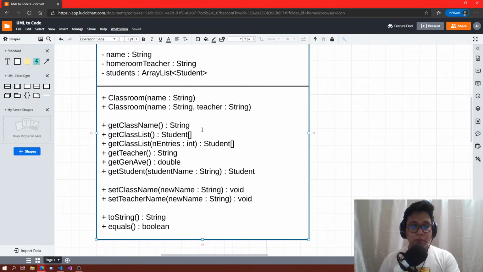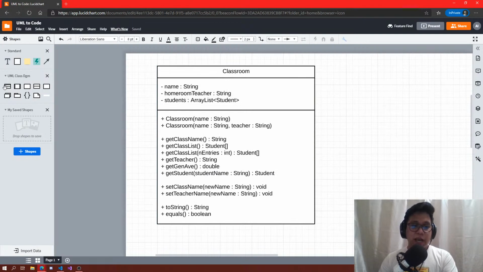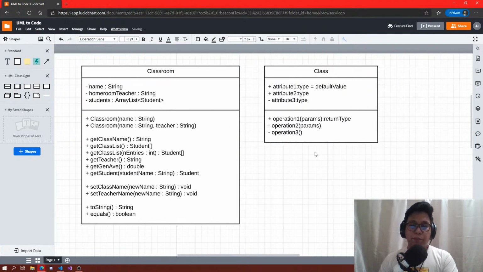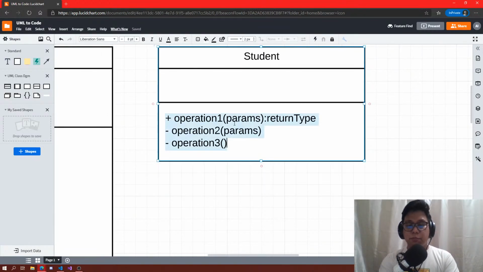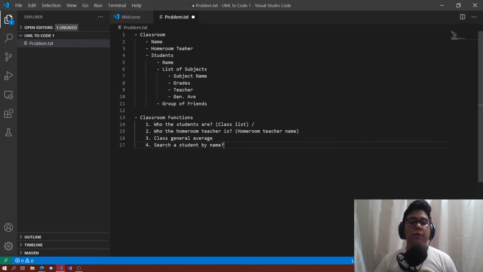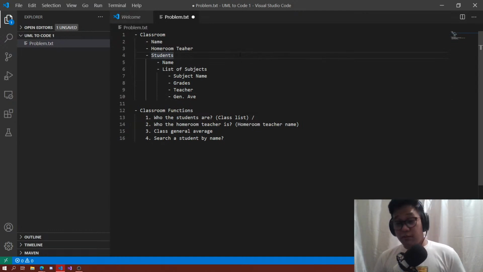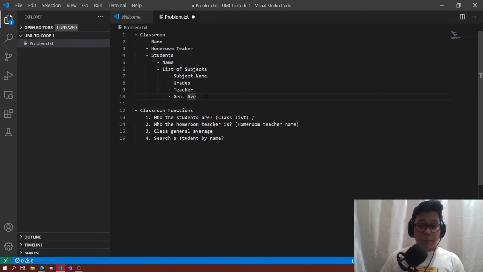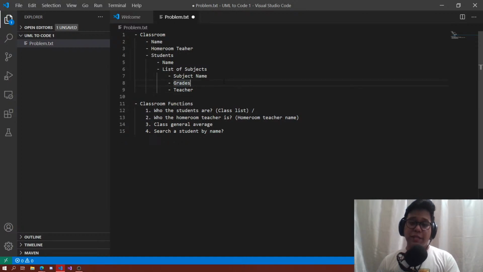All right. Now, next thing, we're going to declare the student class, because of course we still don't know what's in a student. So that's what we're going to do now. We're going to add a brand new diagram right here and name this student. So we're just going to erase this. All right, now let's go back here. Maybe we're going to omit this just for the sake of simplicity of this project. Maybe we can also omit this because we can calculate the general average given we have all the grades. Okay, we can omit that.